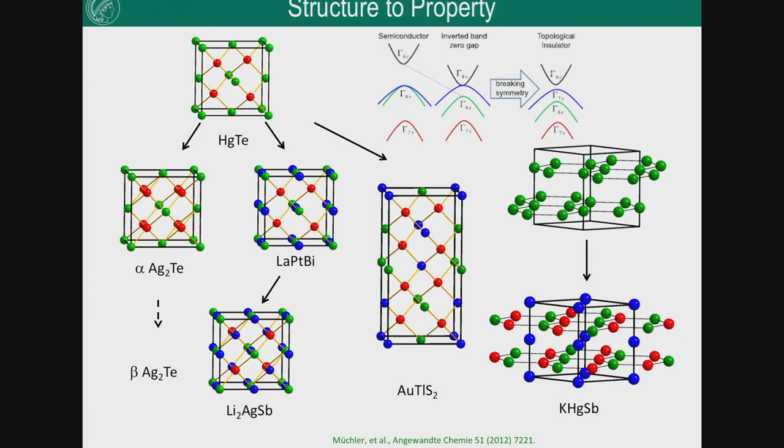Or you can do what people do in solar cells. They start from cadmium telluride, but nowadays everybody knows there are copper indium selenide solar cells. And in copper indium selenide, we double the unit cell of the zinc blende. So here C is not equal to A and B. So there are different ways to break the symmetry to lift the degeneration at the Fermi energy to make a real topological insulator, okay? And this is exactly what we did.